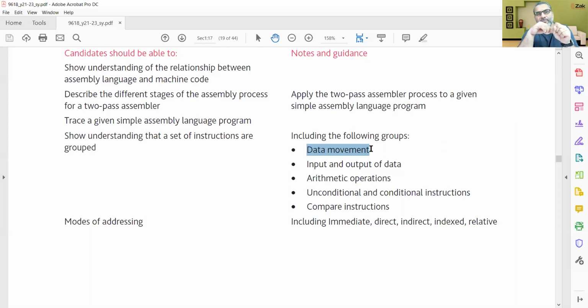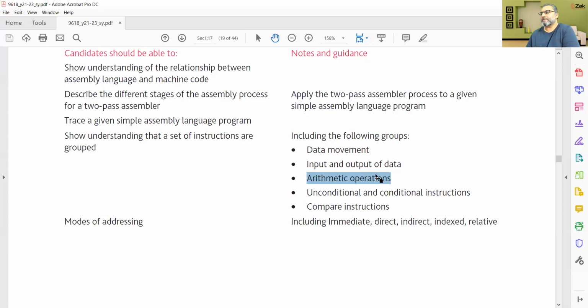This is the data movement group, along with store. Store takes the data from the accumulator back to the memory. So these 6 commands are data movement. Then we have INC, ADD, and SUB. These 3 commands are arithmetic operations.